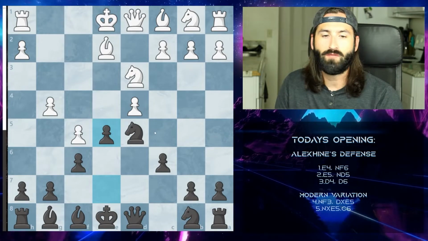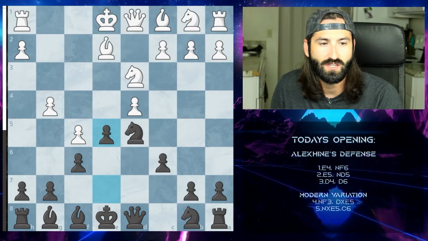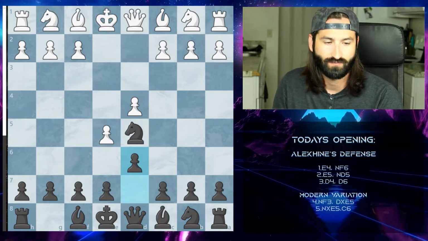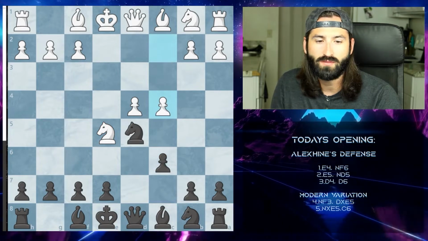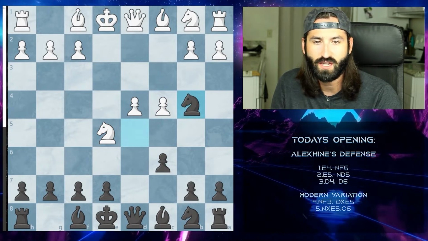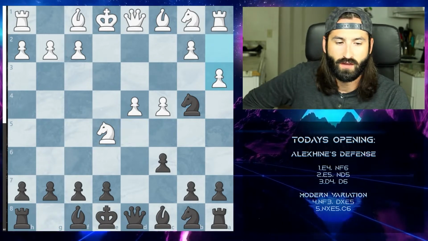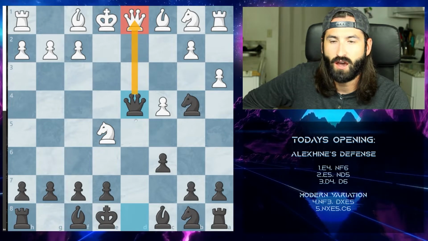Now, before we go, there is one trap that black has up its sleeve when it comes to the Modern Defense. We set it up from here. If white comes out here and attacks your knight on c4, this is great for us because we just kick it out to b4. If they try to attack on a3, we bring out the queen, attacking this queen here, offering a queen trade.